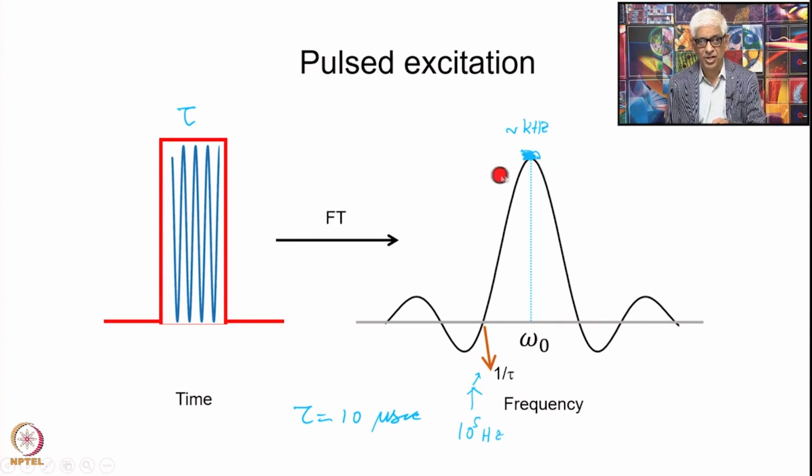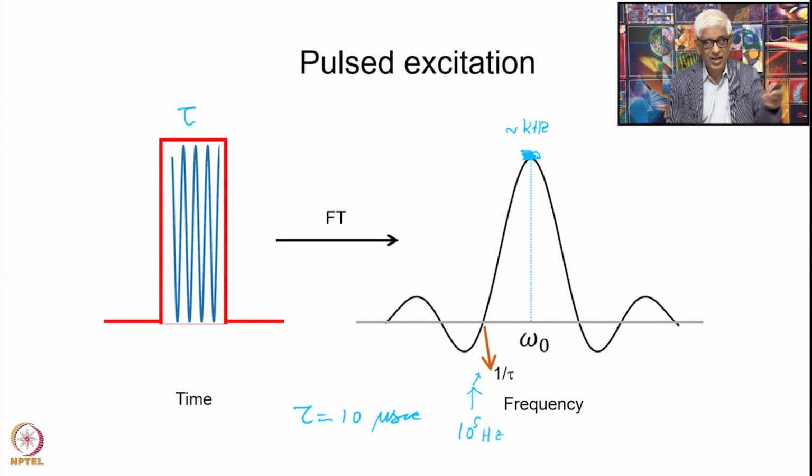only a small region here on the top, which is more or less flat, so that the excitation efficiency is the same for all those frequencies. This can easily be of the order of a few kilohertz, and that is what we need, and that is sufficient also for the range of frequencies we have in our NMR spectrum. So, now we will see what is the effect of this pulse on the magnetization.